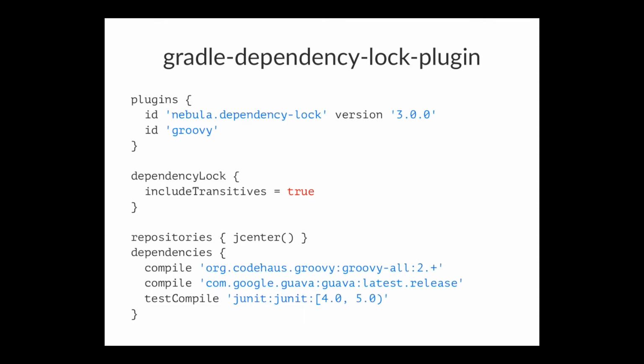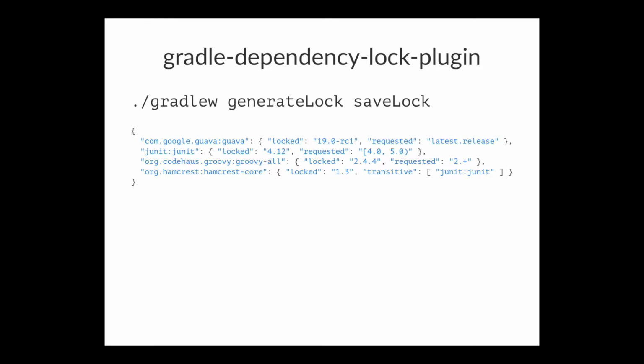We can also have it include transitives. So it's going to give a little bit more information: where did this transitively come from? Some of our internal builds have 750, 800 dependencies, so it can be very useful for those teams to have that known file of here were my dependencies yesterday, here are my dependencies today. One of those 10 things that changed has broken me. So which teams do I track down to ask why they did this to me?